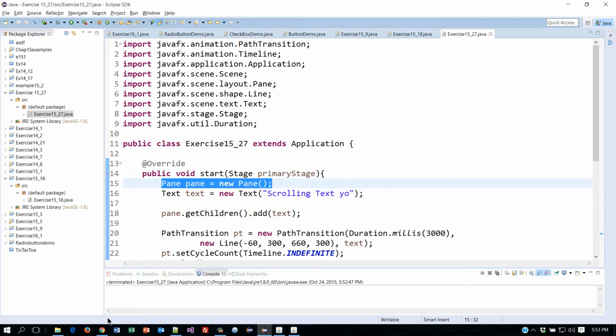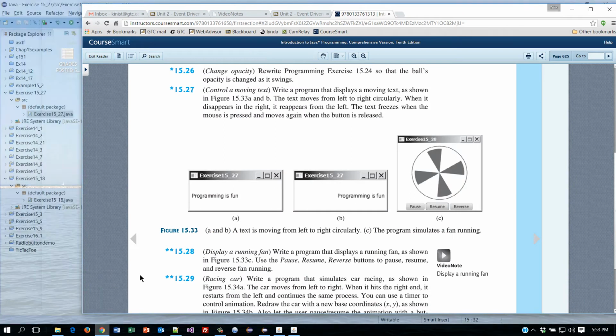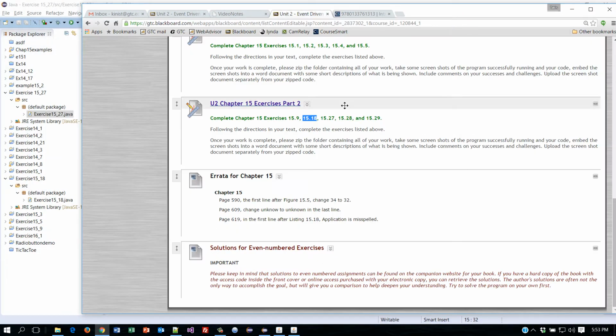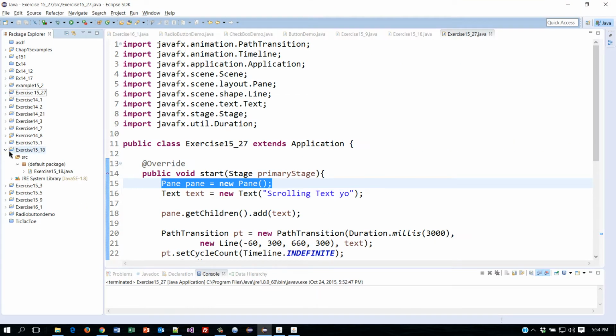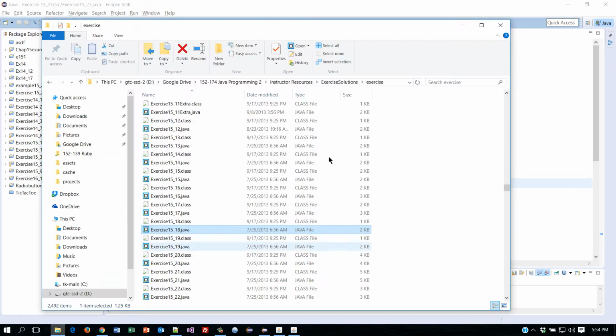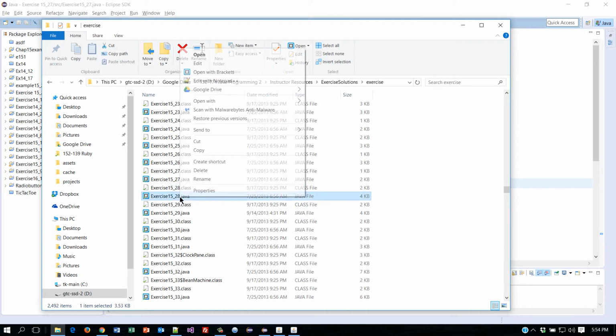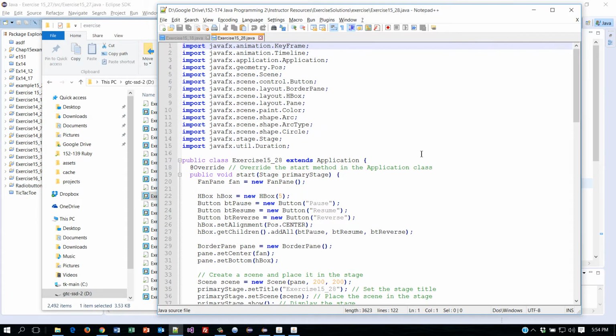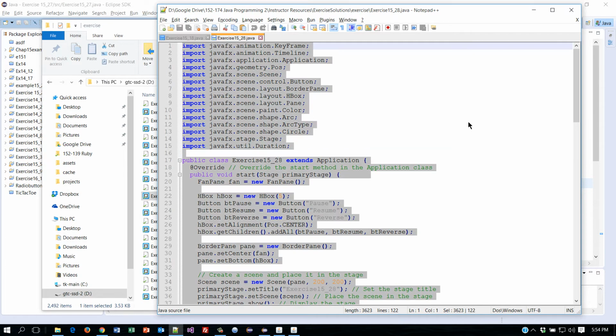All right, let's move on to the next one. The next one is 15-28. Once again, this is a solution provided by the author, and I'm trying to see if I might happen to have that one open here, and I do not. So I am going to go locate that code. That is going to be in my folder here. And once again, I'm going to buffer it in using Notepad++. It's kind of like a safety thing, really.